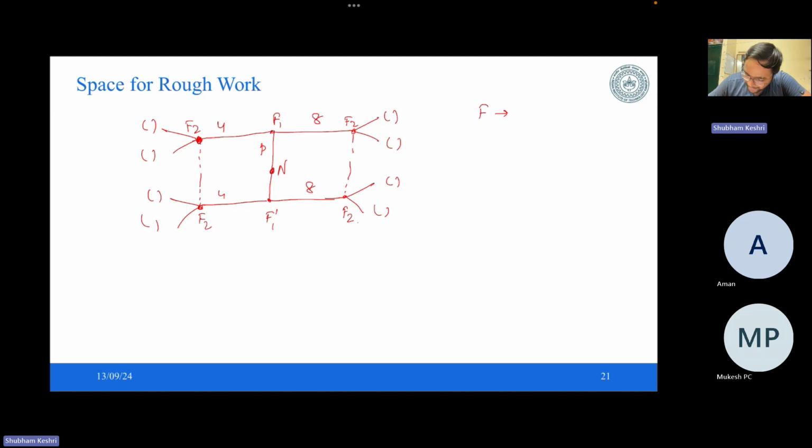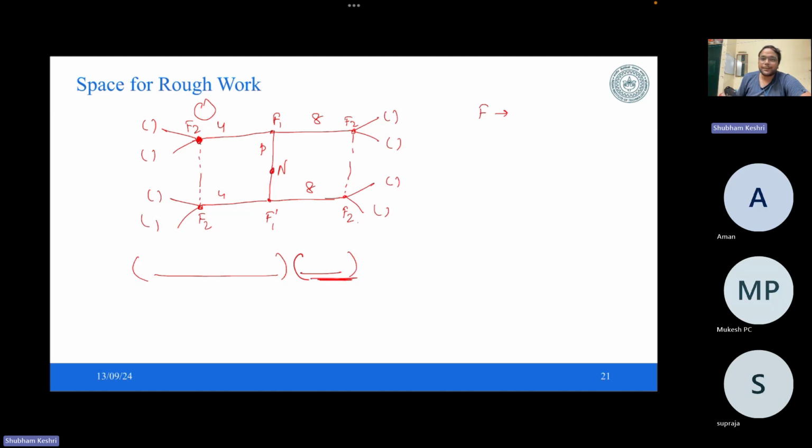So firm 2 will have a belief. He will say that I have a belief that firm 1 is of this type with some probability. That belief you have to state, and then only you will write the complete solution of perfect Bayesian Nash equilibrium. Just writing the strategies will not be enough. You will also have to specify what belief firm 2 has about firm 1, and that will complete the whole solution of this problem. Is that all right?